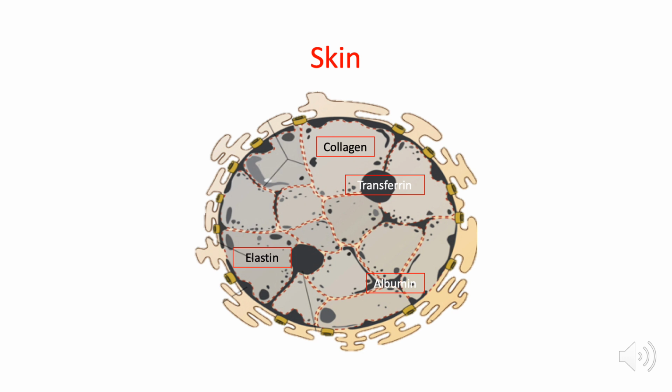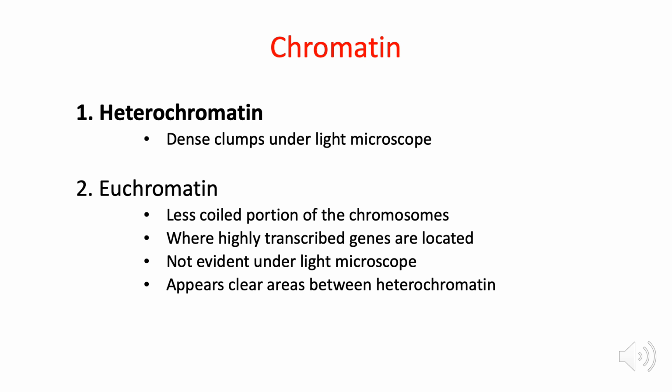morphologies and functions because they have different portions of the genes that they are actively transcribing and different portions of the DNA that they tightly coil around histones. That leads us now to the two forms of chromatin, the dark staining heterochromatin and the light staining euchromatin. Please take note that the portion of the DNA that is actively transcribed should not be tightly coiled around histone.